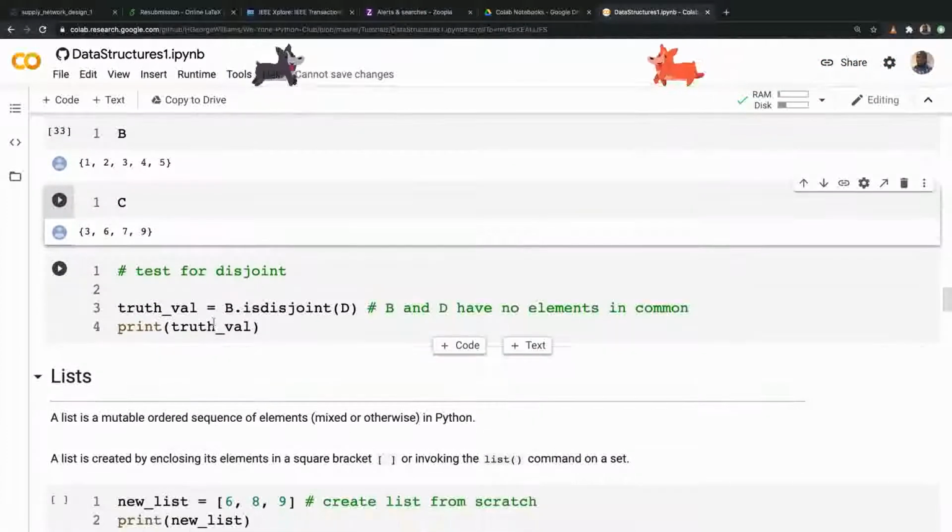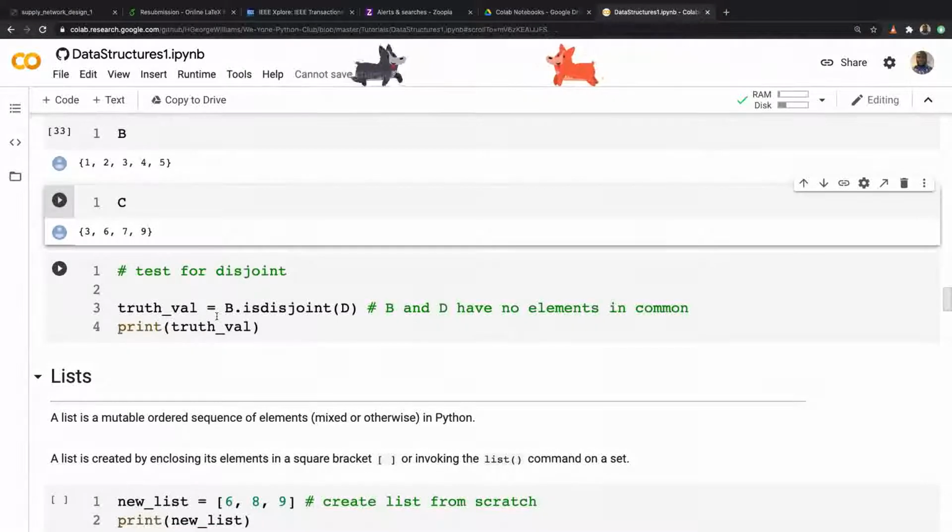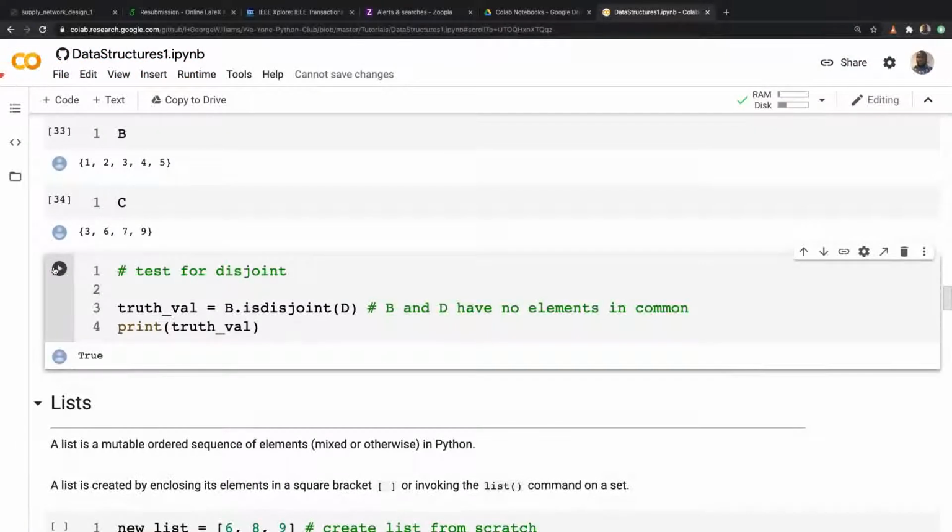Good. Then test for disjoint. You know what disjoint means: they have no elements in common. So if we want to do that, B disjoint D, all we have to do is this. It returns a logic, a boolean, because you're just saying B and D are disjoint, meaning they do not have anything in common.